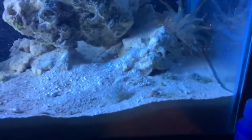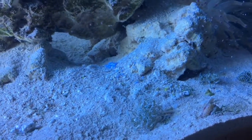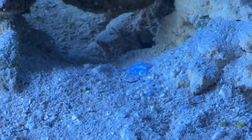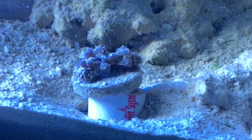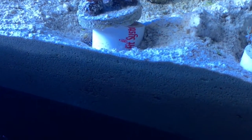As you guys can see, the Aiptasia X is kind of hard to see. I'll zoom in on it. It's right there doing work on the Aiptasia that's in the sand bed. I haven't seen any more pop up, but I'm pretty sure I'm going to see more pop up. The one that was over here, I accidentally moved and all the Aiptasia X came off of it, but there was still something up there.